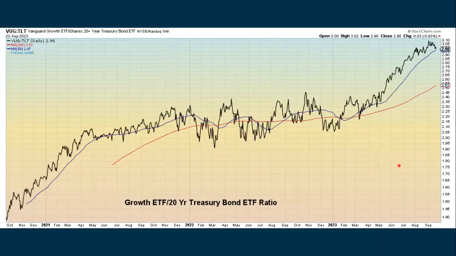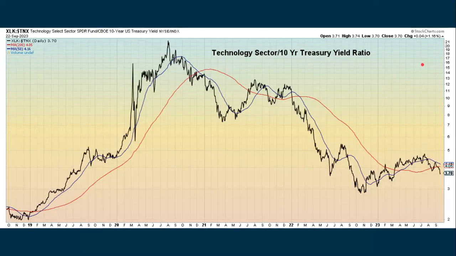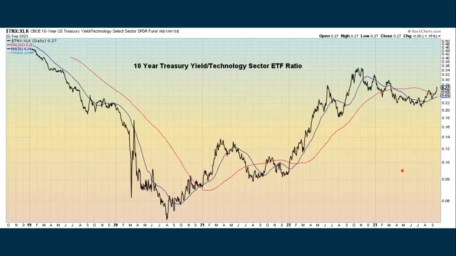We look at growth areas, and they are outperforming the rise in bond prices. So this is still in a pretty solid uptrend. We'll look at the tech sector and compare it with the 10-year yield, showing that the tech sector is seeing some recent weakness comparatively, but it's still in an uptrend. Here's an inverse of that same chart. Now, if this continues, this might actually cross over and give us a golden cross, showing that the rise in interest rates is outperforming tech.